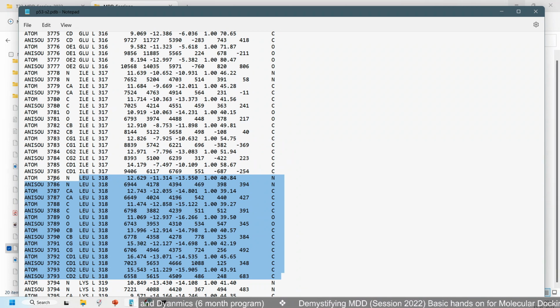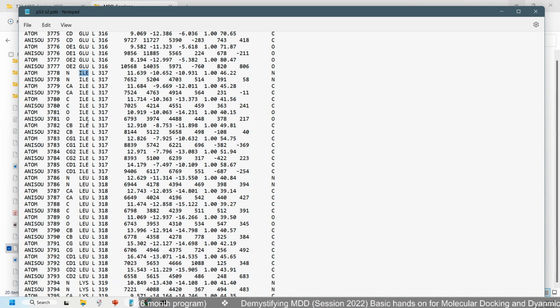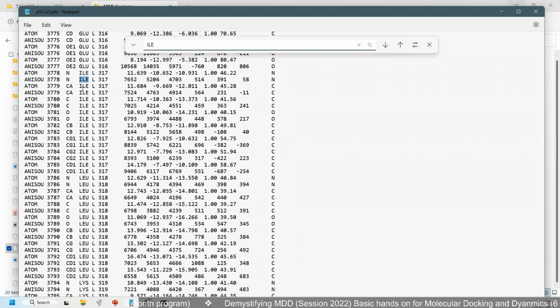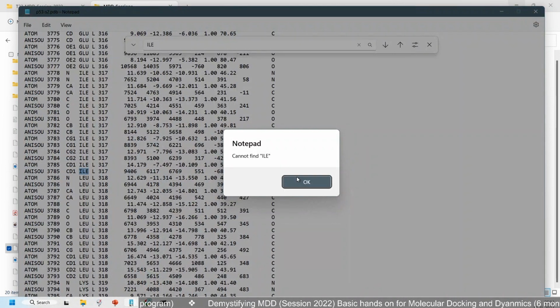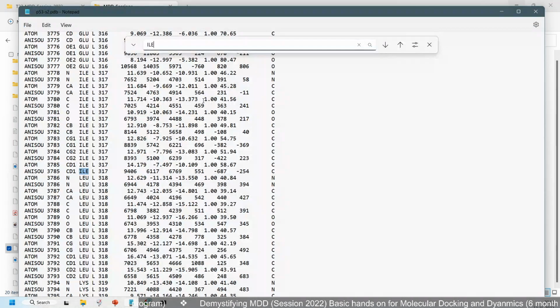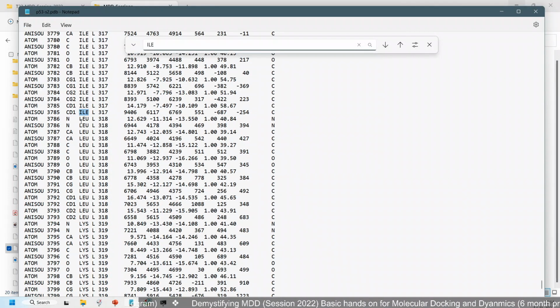Since the second column is the atomic serial number, atoms 3786 to 3793 are part of the leucine residue. So I guess it is clear now. Okay, now I understood. Similarly, if I try to find another isoleucine residue, I can just search for it. Okay, so I guess there is only one isoleucine residue. I will check the other residue, leucine.